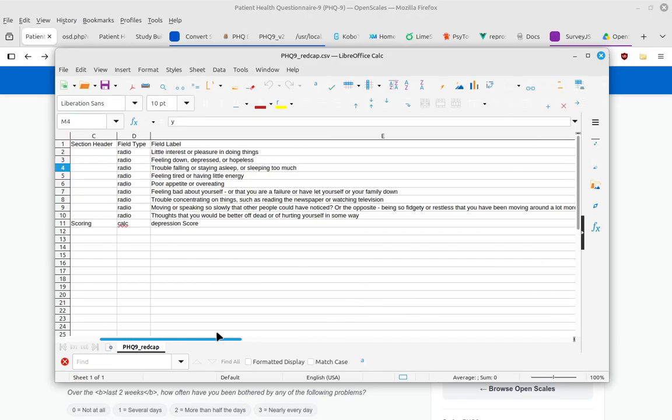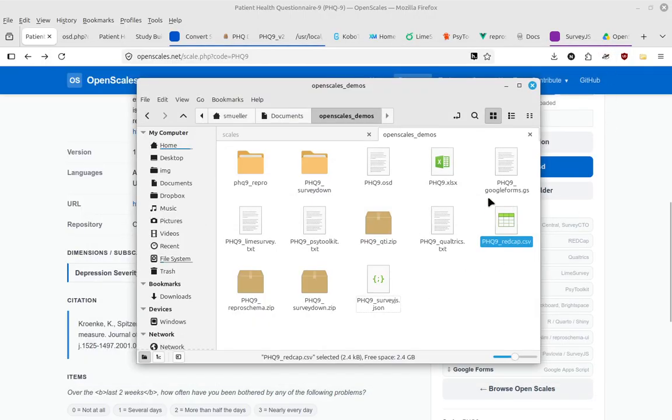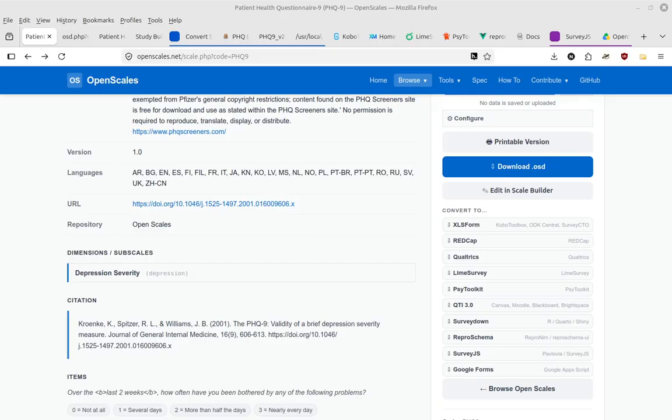Notice that at least in this case we only have one language, so the OSD has 20 languages embedded with it, and you pick the language to create the REDCap import. I'm pretty sure REDCap has some multiple language facilities, but I'm not really sure how it works. So I can't show you how to import this, but if you have REDCap, you probably can figure it out. And so that's one case.